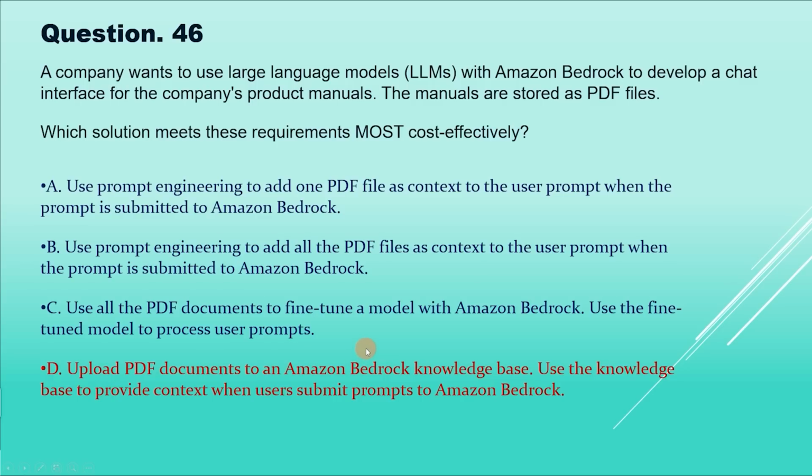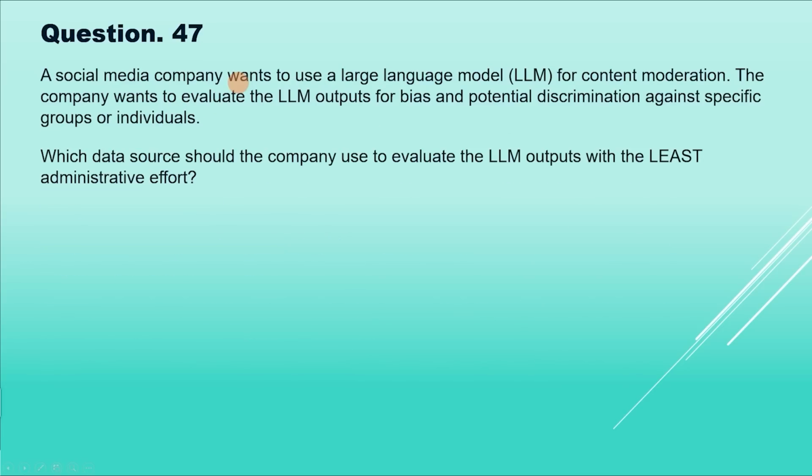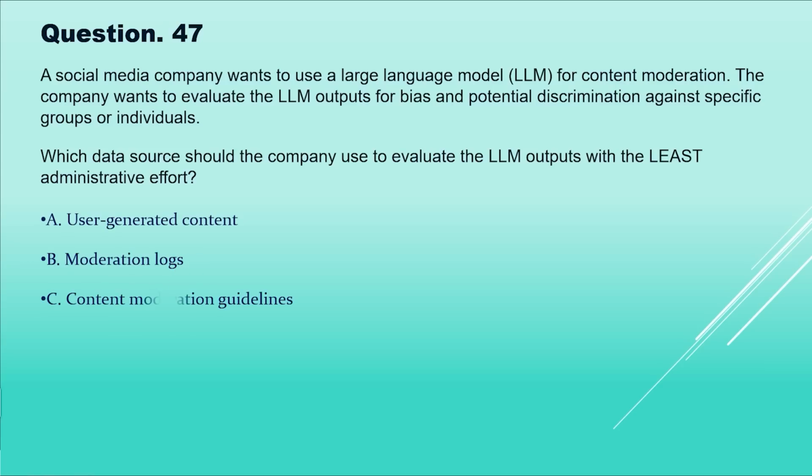Now question number 47. A social media company wants to use a large language model for content moderation. The company wants to evaluate LLM output for bias and potential discrimination against specific groups or individuals. Which data source should the company use to evaluate LLM output with the least administrative effort? Option A, user generated content. Option B, moderation logs. Option C, content moderation guidelines. Option D, benchmark datasets.